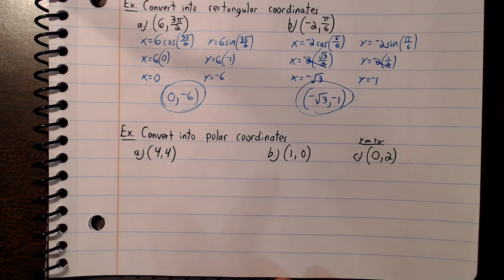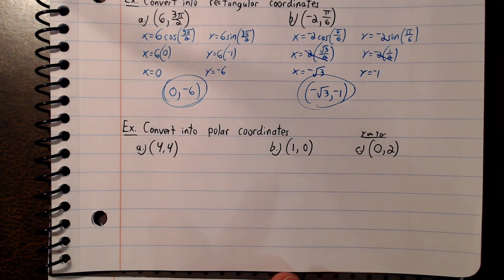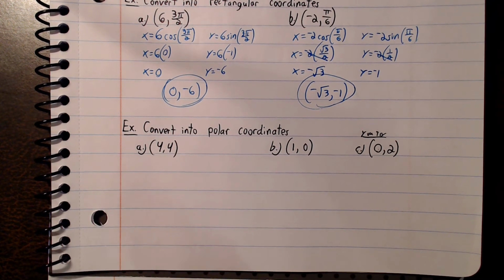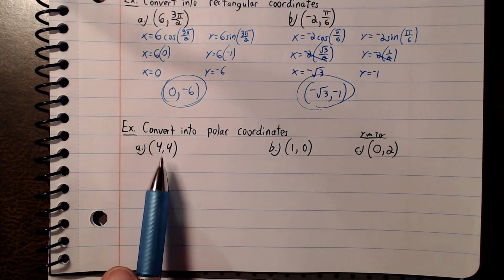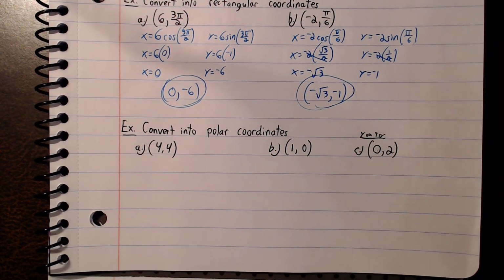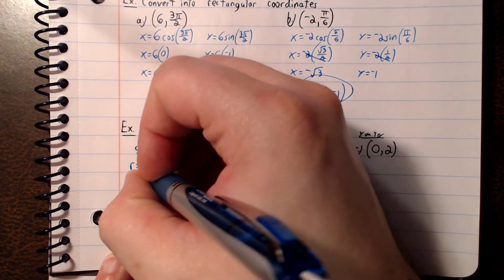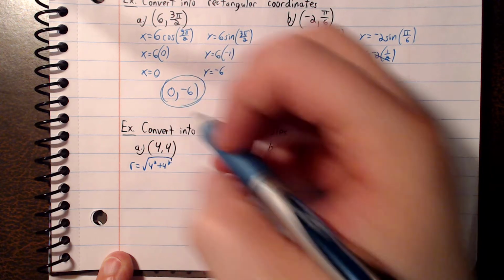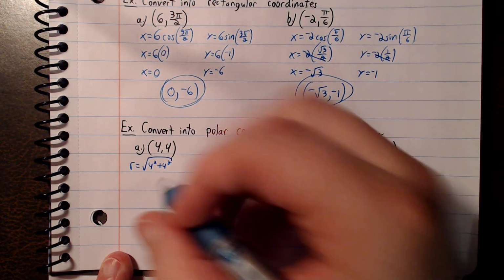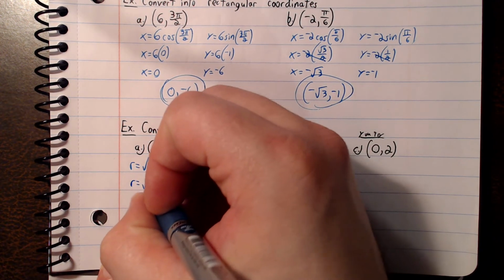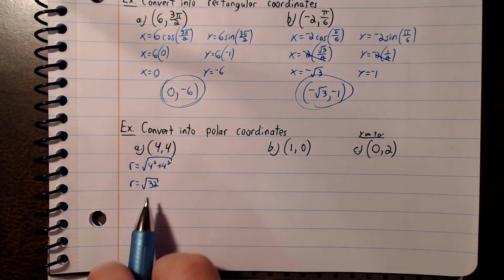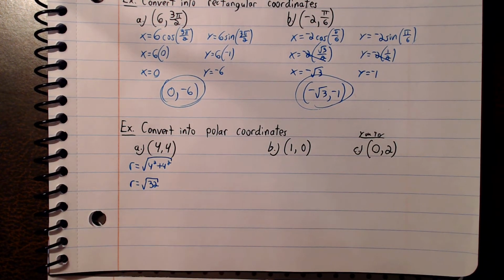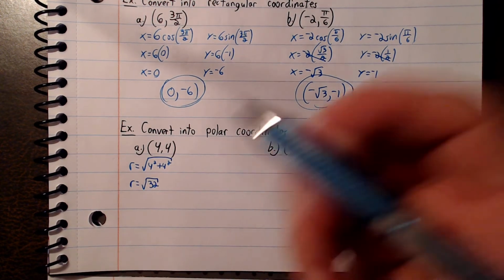Going from rectangular to polar, a little more tricky with tan involved, but what are you going to do? So let's do these problems. First, we need to find r. r is equal to the square root of x squared plus y squared. So that's going to be 16 plus 16, which is 32. I'm just going to leave that how it is. Technically, we could reduce that, but that's fine.